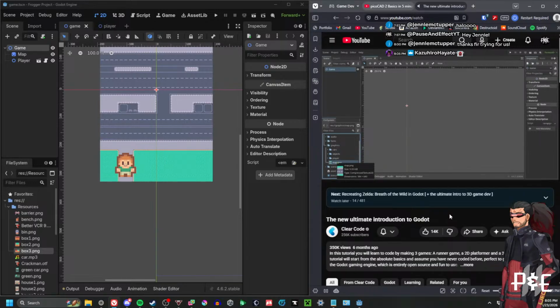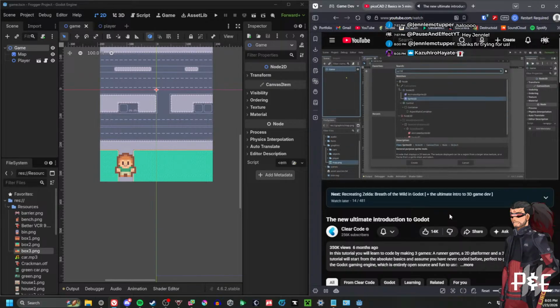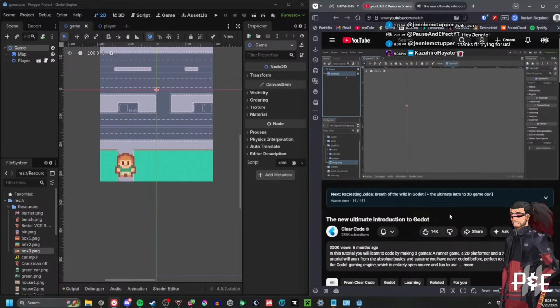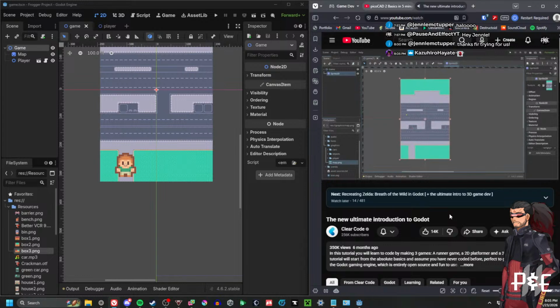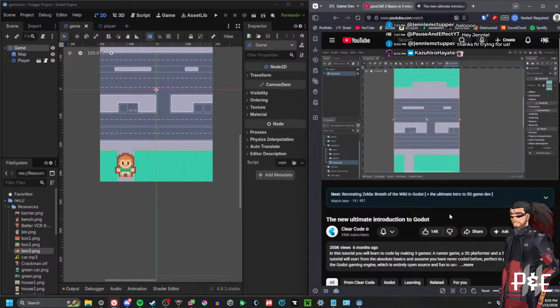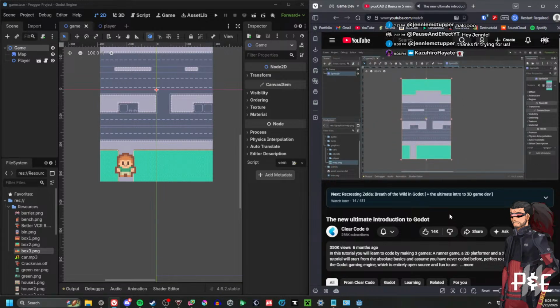Map.png. This I want to import. In other words, I want to create a Sprite2D, which can hold it. So I want to drag map.png into this texture slot, and then we have the background. That is actually already pretty solid. That way we have at least something to look at.